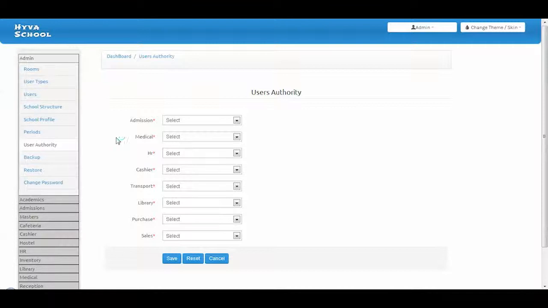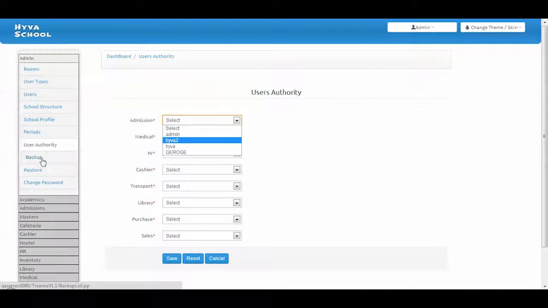User authority will give the users authority over particular modules. For the admission module, whoever is taking the authority can be added here. These are the user list added previously under users.